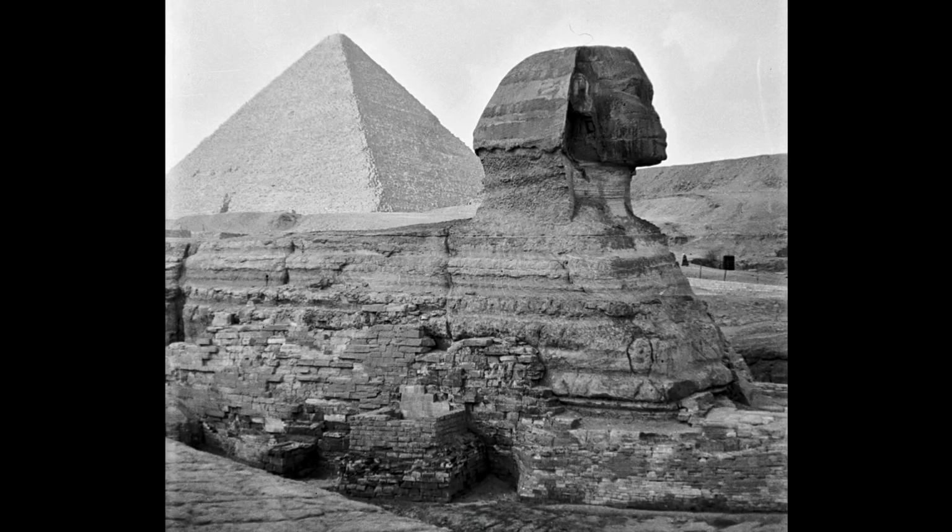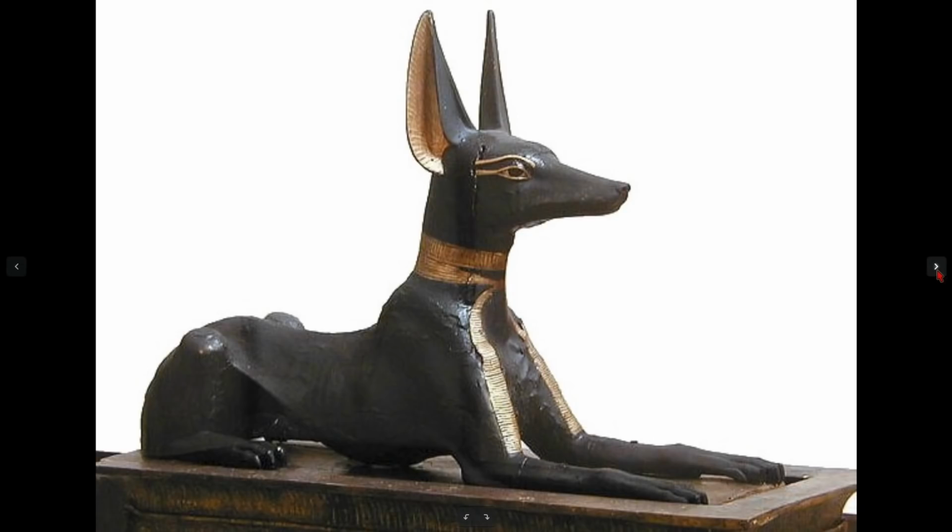This is just remarkable. What we are looking at here is the Sphinx, and it's not just me saying it. It's all the commenters saying it. It's different authors saying it. Everyone is saying that the Sphinx used to be Anubis, a guardian of the dead. There is a necropolis here next to the pyramids. The pyramids themselves are not a necropolis, but there is a necropolis next to them, and this is guarding something forever. It is guarding. And it's kind of what dogs do.